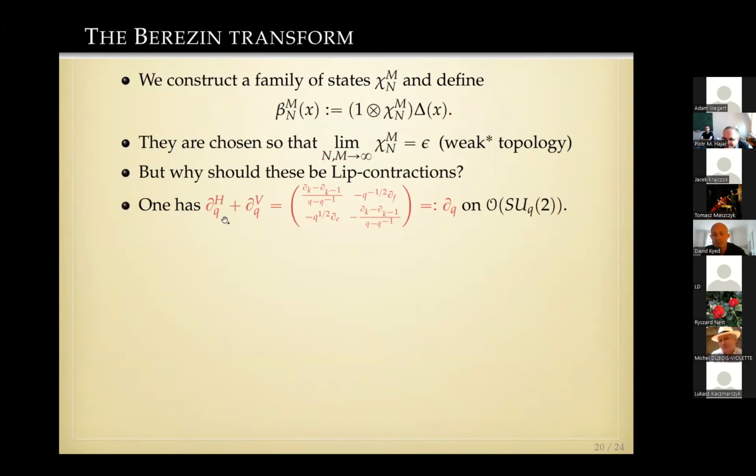And now I can prove that my beta_nm is a Lip norm contraction, because imagine that I apply it to an element and then take the semi-norm. Well, then I might as well use this delta matrix to compute the semi-norm. But the delta matrix and the betas commute. So now the beta here is applied to every single entry in the delta matrix. But my beta was a complete contraction, so it doesn't matter whether I amplified to 2 by 2 matrices. It's still contractive. So this is then smaller than the norm of the delta matrix, which defines the Lip norm. So everything works out, but this little lemma is exactly what saves the day.